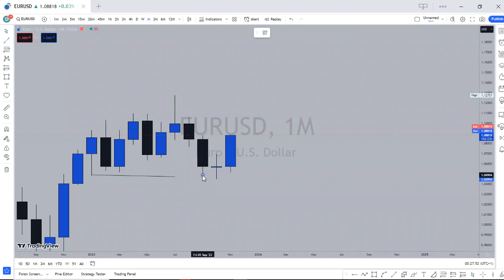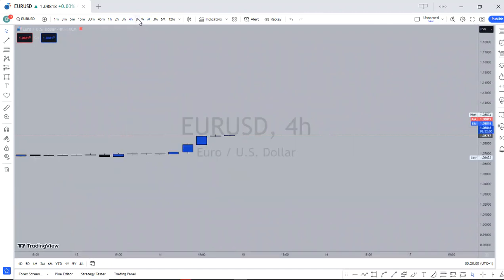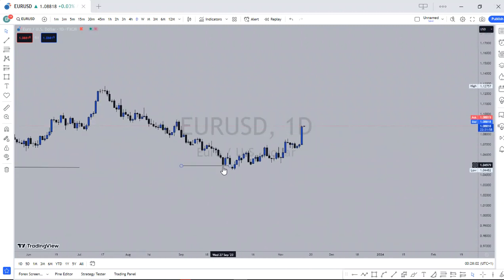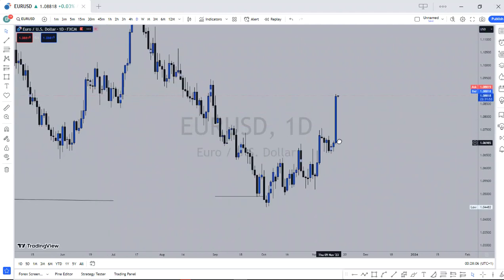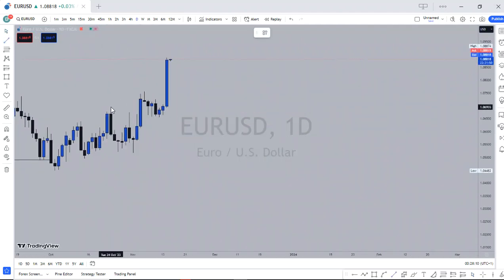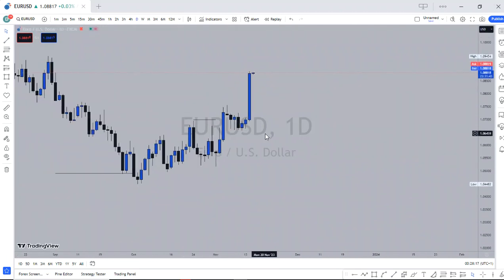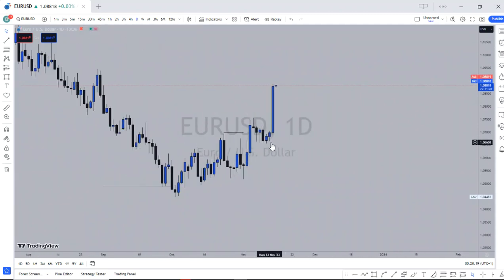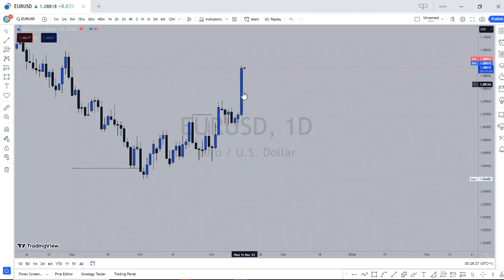Now paying attention to October, this was the reason why I predicted a bullish movement on EURUSD in the month of October. I told you guys that we have a liquidity grab on the previous month low, and we have a structural shift from the day time frame. It shifted. You can see how it is printing the higher highs and higher lows. And on my Facebook page on Sunday, I told you we have a structural break and price trades into equilibrium. I talked about where we have the buy side imbalance, sell side inefficiency, and I said this low right here will be the higher low, and we're expecting price to trade higher. Now we actually see that happen right here.